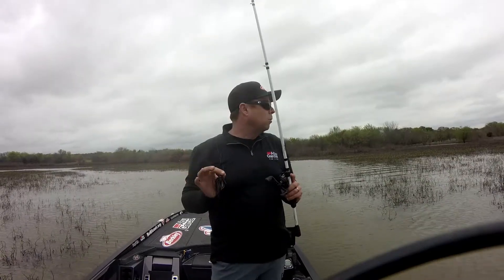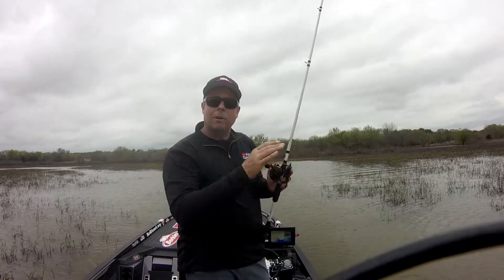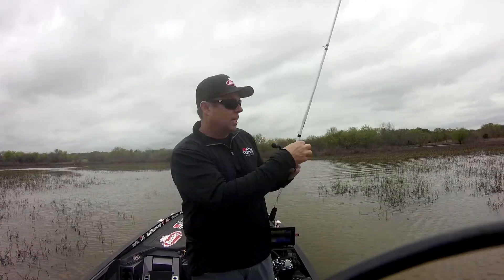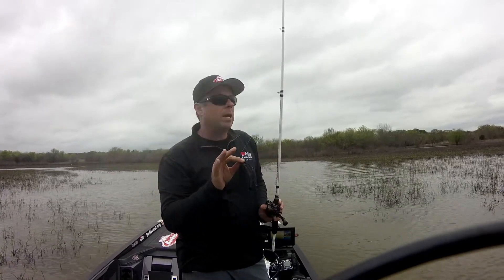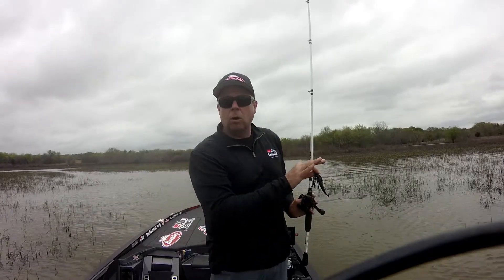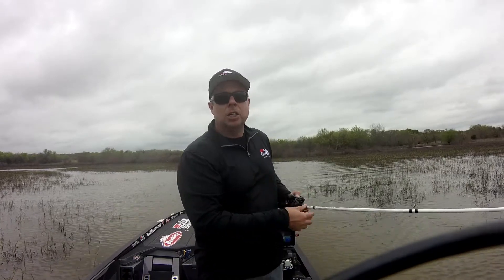Here's how you work this thing — two ways. I like the rod tip up if I'm trying to come over the top of cover — a lot of grass like this, matted hydrilla, milfoil. Rod tip up, I'll twitch just a little bit, make that jig come across the top of the grass — jerk, jerk, jerk — that little stop-and-go makes them eat. If I'm trying to get it into the cover more, a lot of these spots have little holes and gaps where the fish are spawning. I'll put my rod tip down, just plow through the grass, and when I hit a hole I'll stop it, kill it, let it fall right down in there. If there's a fish on a bed, it's going to eat it right there.